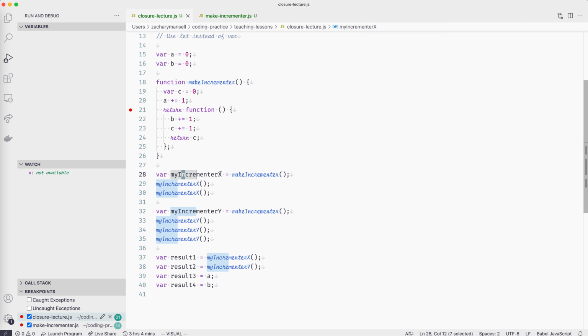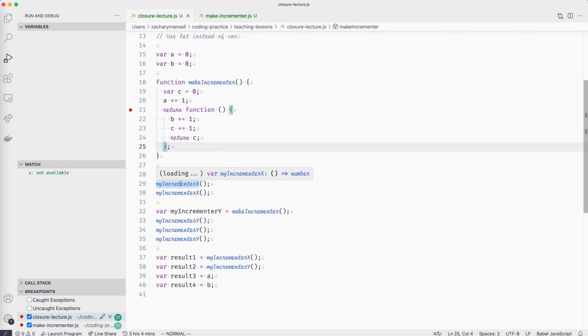We're enclosing that function on line 28 as another variable. Line 29 and line 30 are both using this variable that we just created. We can store functions as values, and that's exactly what happens here. myIncrementerX is this value, this function in its lexical environment.